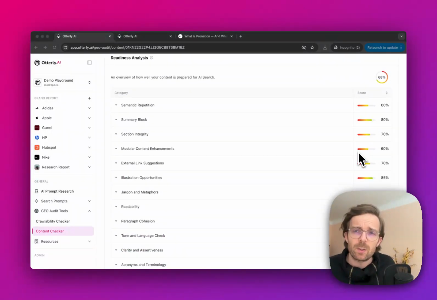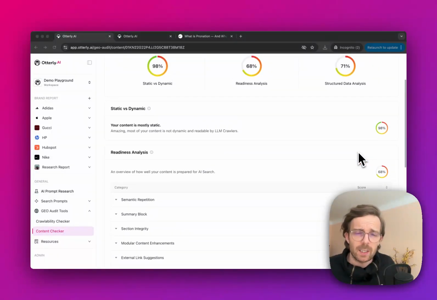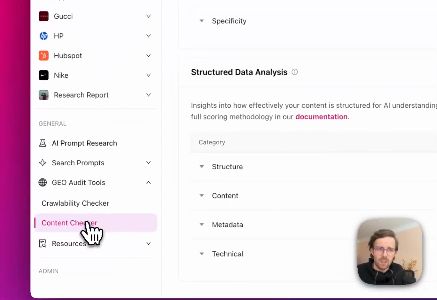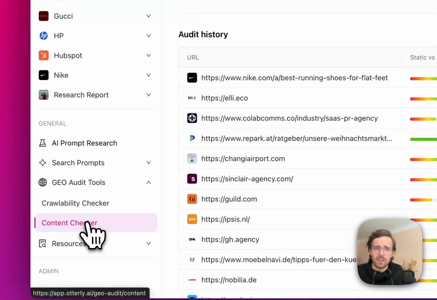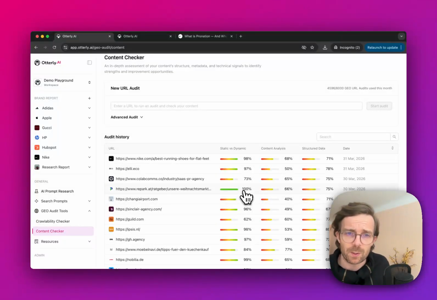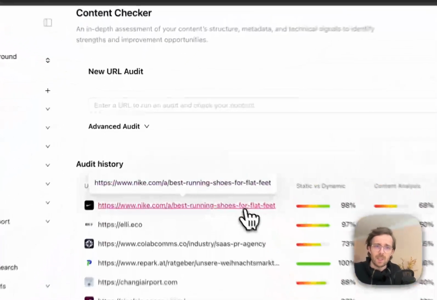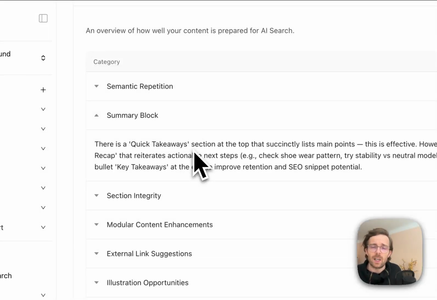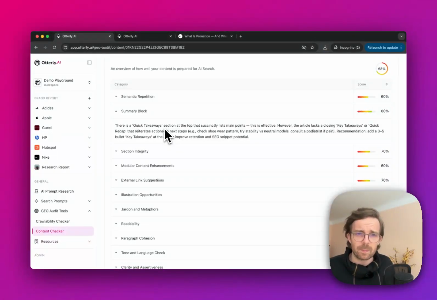We can now drill into the details to see how this particular Nike content piece is performing across the AI search engines. And the nice thing is we can benchmark that against any other URL out there. We can see if we perform better on any of those scores, and we can start improving our on-page content, because when you take a look here, you're also gonna get some recommendations, for example, from a content perspective on how to improve particular aspects.